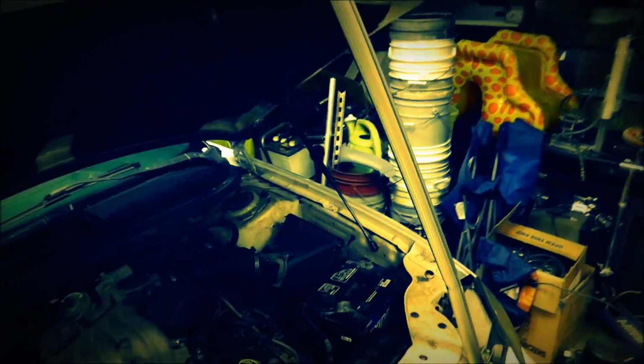Alright, well, these shocks don't work, so this is my hood stand. I gotta get some of those, but I'm not really worried about those. There it is. Engine back together. The only thing I don't have is the bottom pan, which is right there. I'm gonna wait till I get it all flushed out and cleaned out, and then I'll pop it back on. But it's all back together.